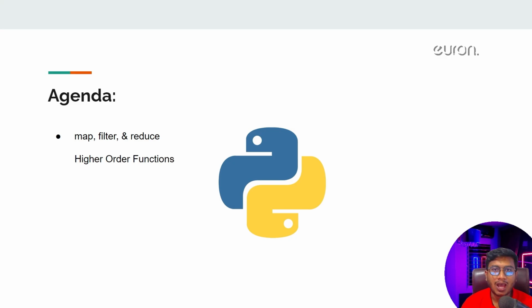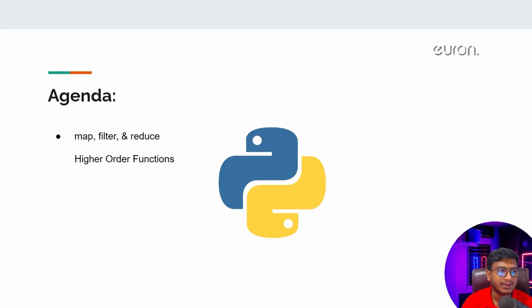In our previous video, I was discussing lambda functions inside Python, and I told you we can use this lambda function with the help of higher order functions. I showed you one example of a higher order function. What is a higher order function exactly? It takes any kind of function as an input, or it returns a function. If it is doing these kinds of things, you can consider it a higher order function.